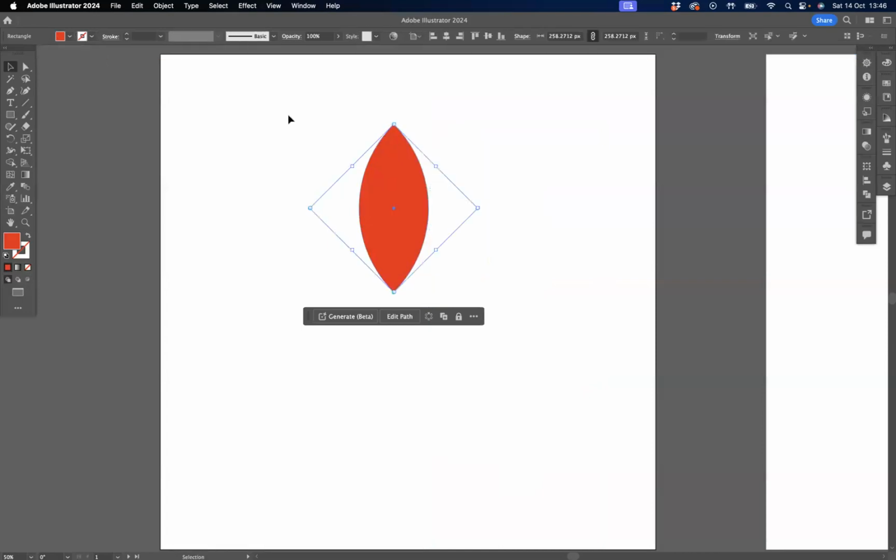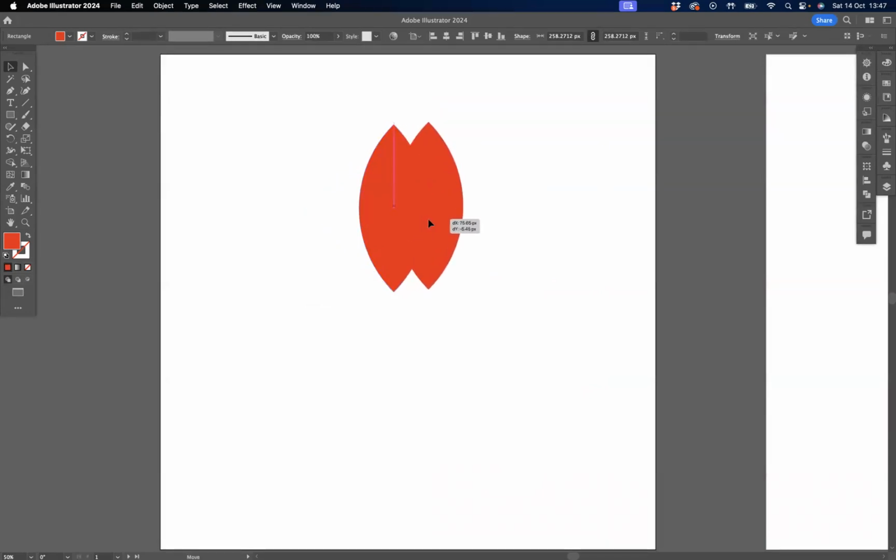Okay, so what you also have here, guys, is duplicate this option. So basically what it will do, it'll be very similar to copy and paste. If I come through and click that there, you'll notice now that I have two of those shapes on top.